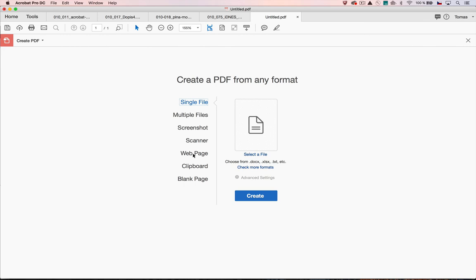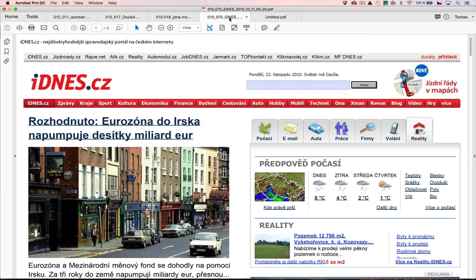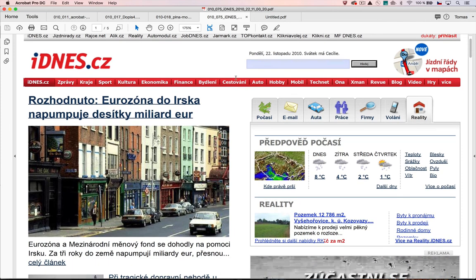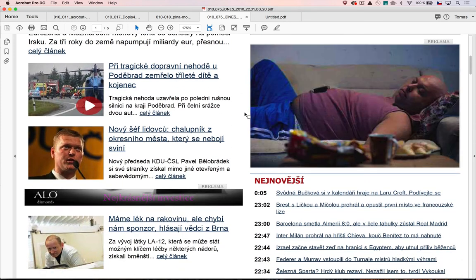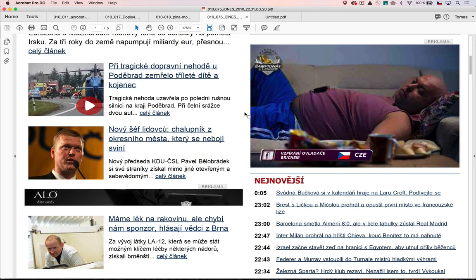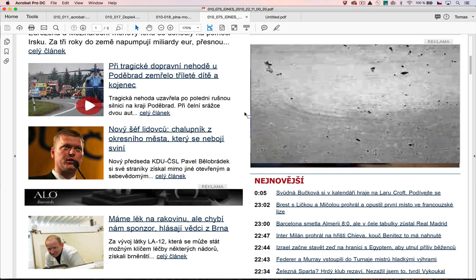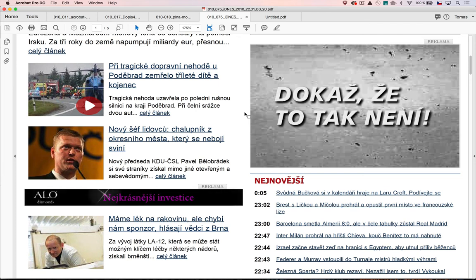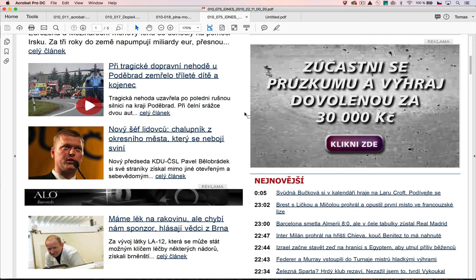We can also create a PDF from a web page. I would just need to enter a URL of some web page, and then it would get created. I'm not going to do this now, but I rather show a web page that was converted to PDF almost 8 years ago during one demo with an older version of Acrobat, and we can really see that Acrobat is also unique as a method of archiving some state of a web page in a compact format of the PDF.